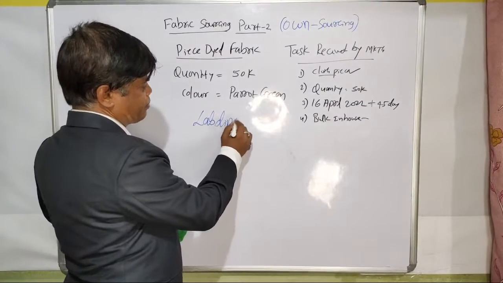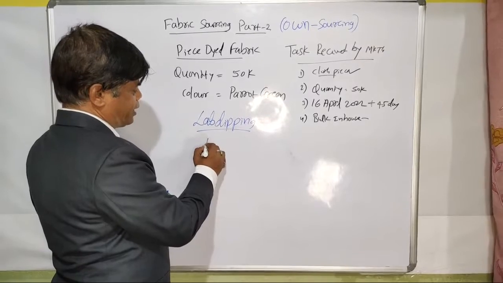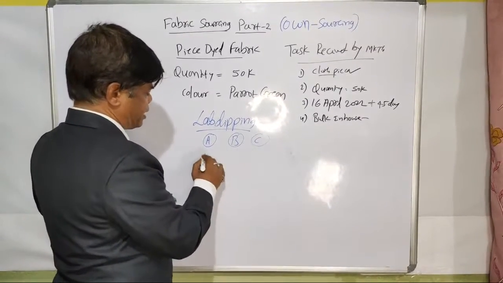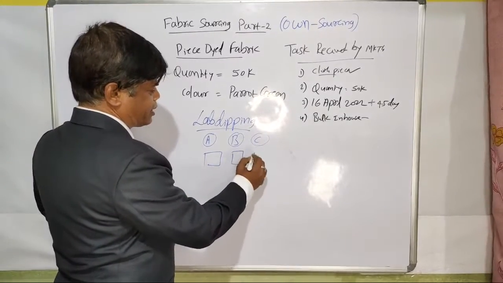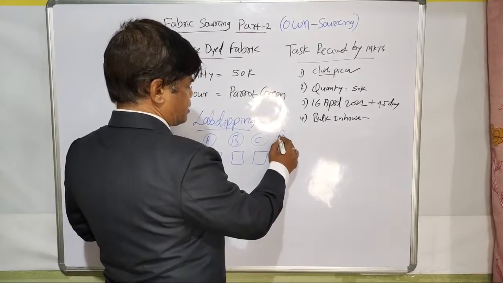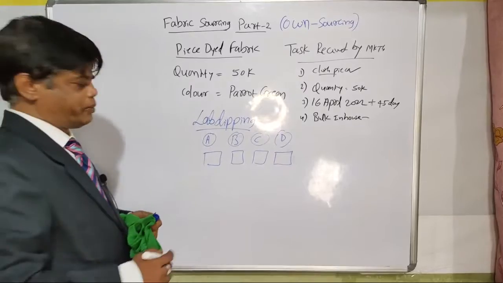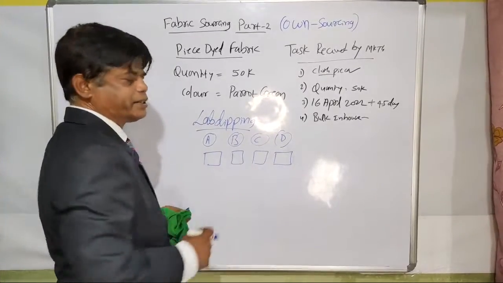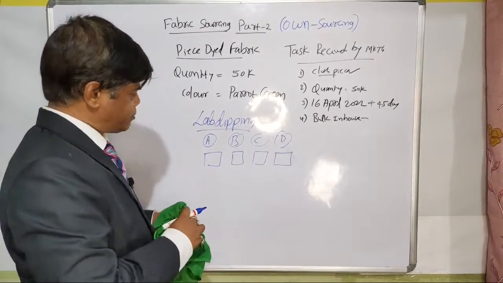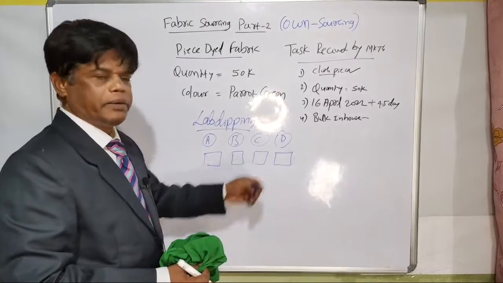How do we check the lab dipping? We have received lab dip option A, option B, option C. Usually these are the three options a mill will give. Some mills, if they have some doubts or some complication, can give ABCD lab dip cuttings. There will be shade gradation. Like that, X mill, Y mill, we have to check the same color. They are giving option A one shade, B shade, C shade.